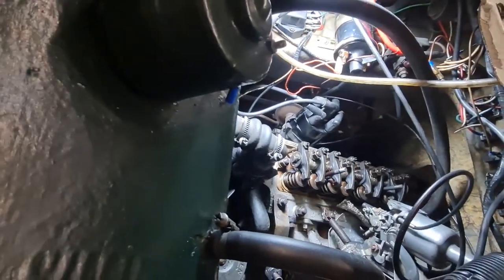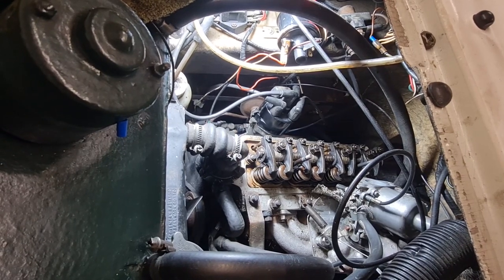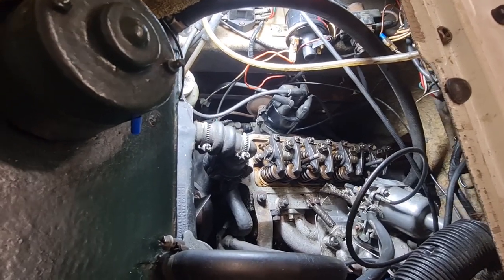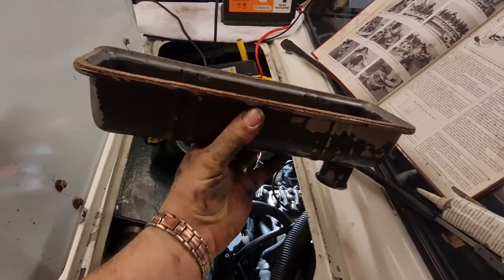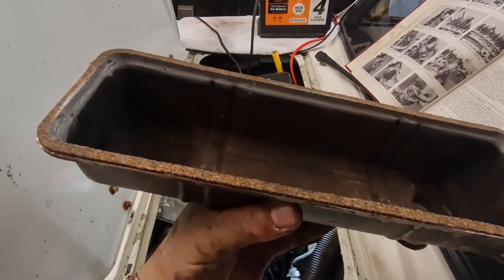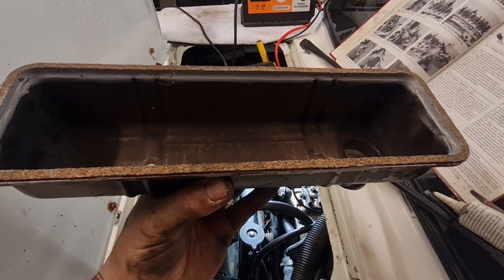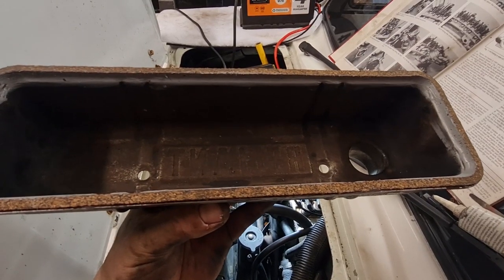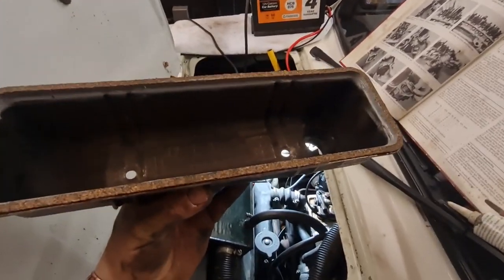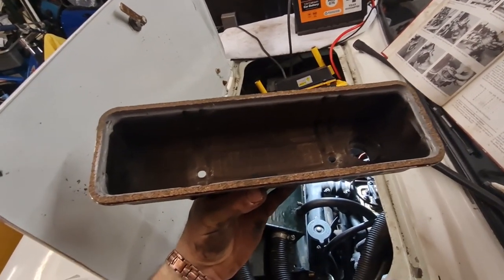I've wound this engine over by hand, gone through the tappets about three times, double and triple checked them — they're all pretty much fine. I've got the rocker cover here with a nice new cork gasket on it, and I've actually run some RTV underneath it with a bead right around the inside of it — this is all dry now — so that hopefully it will stop the oil bleeding through the cork. I'm now going to put another bead of RTV on the actual bottom surface itself, degrease the top of the head quickly, get this stuck on, then change the oil filter and get some oil in it. We want to see, once it's warm, if the oil light stays out and also the charging light stays out.